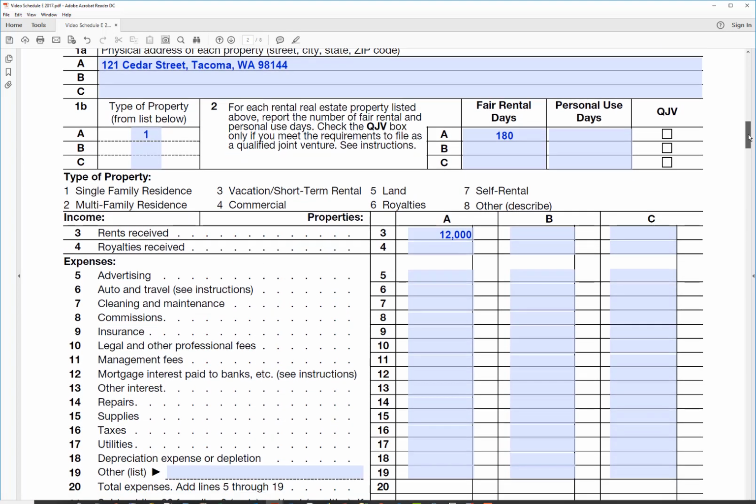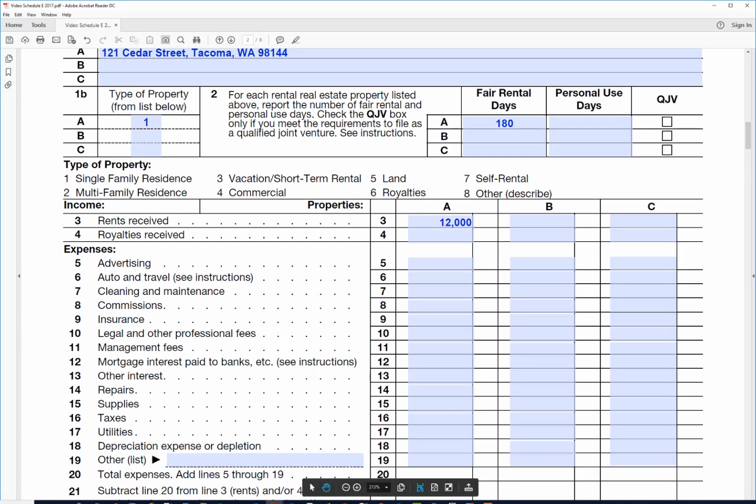Now we need to enter some expenses for this, which go on these lines down here. So he might have had insurance, but mortgage interest that he paid when he bought the house. So let's suppose that he had $4,000 of mortgage interest.